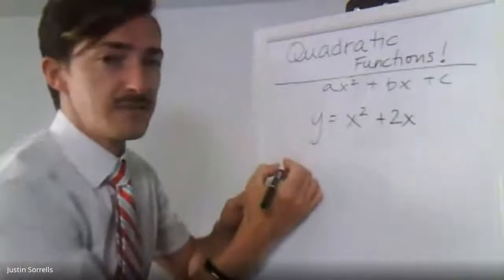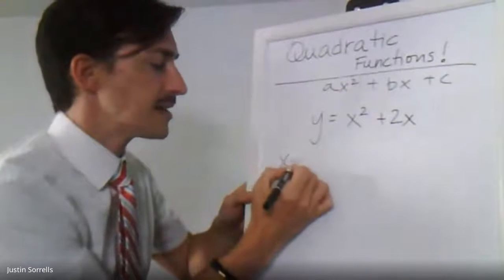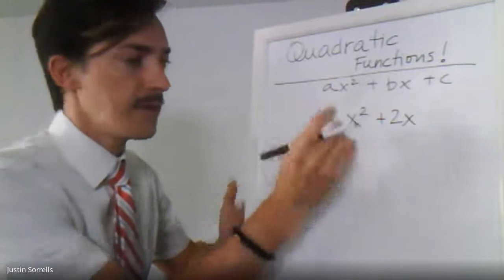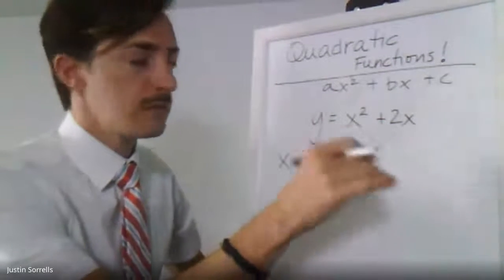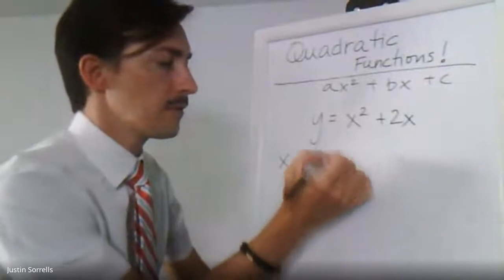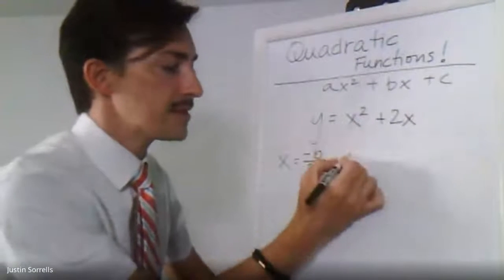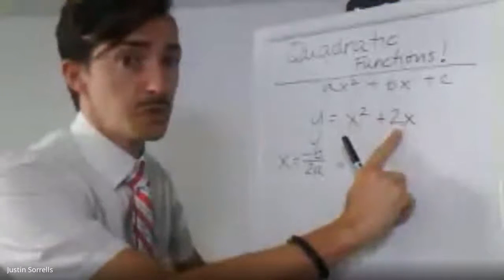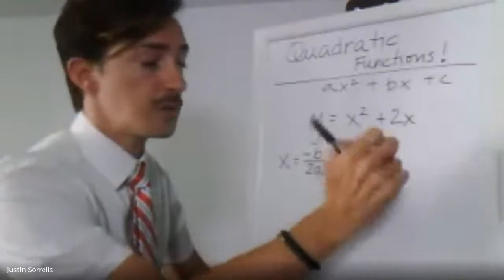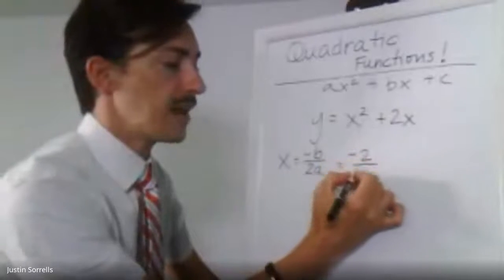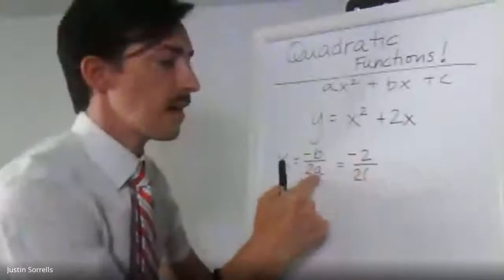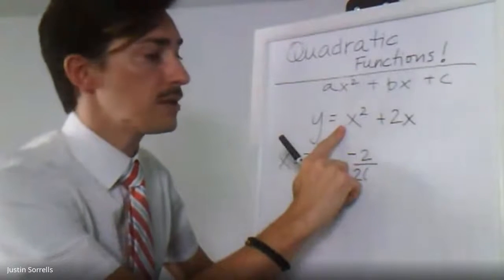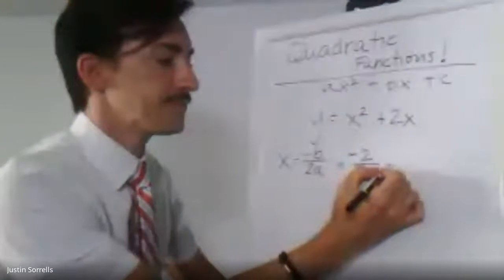Let's find the axis of symmetry first. Remember, x equals -b divided by 2a. I'm not going to write out the a and the b value, okay? So in -b, that's the opposite value. Our b here is 2, correct? It's in front of our linear term. So -2 divided by 2 times our a value. And a is in front of our quadratic term, or the x squared. So that's a 1, okay?